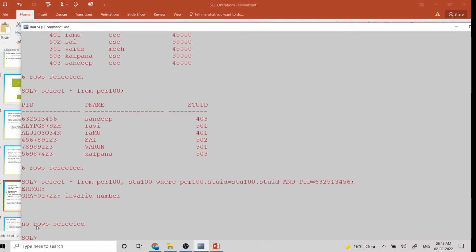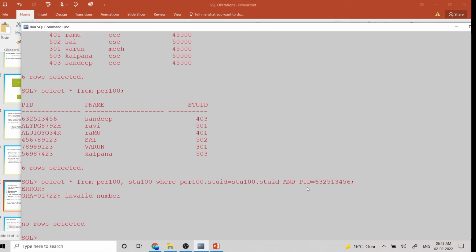Okay, select star from two tables, person table and student table, where PER100.student ID equal student ID, and we are giving the condition.